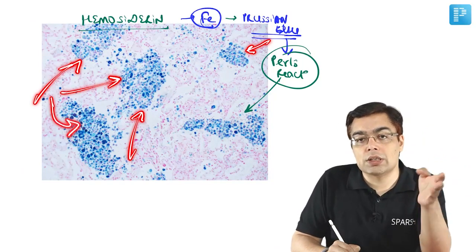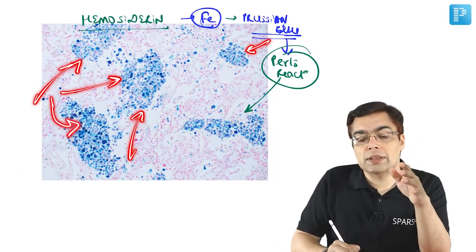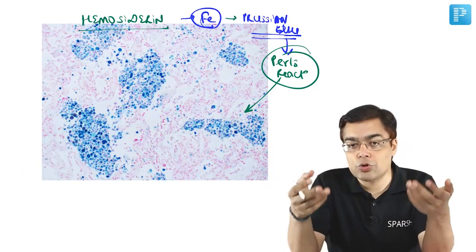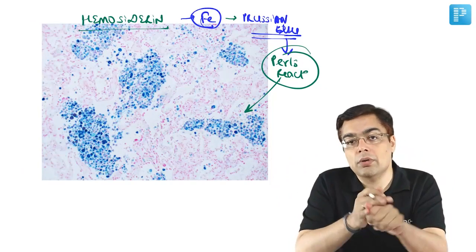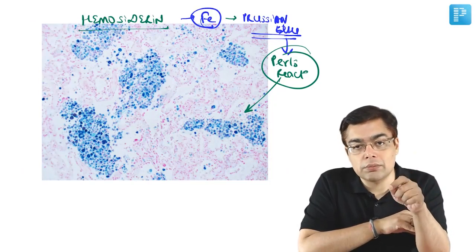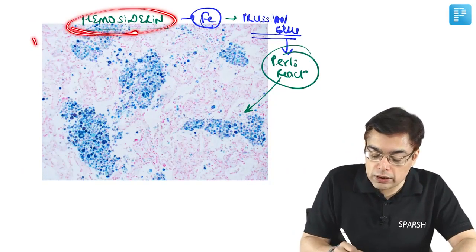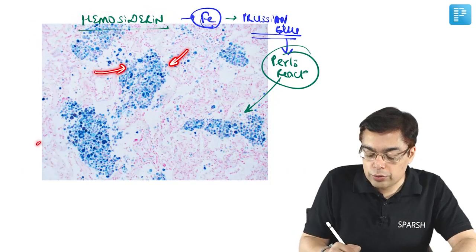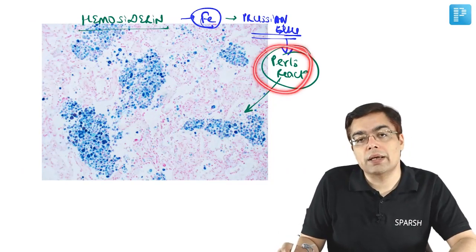Say for example, we talk about conditions like hemochromatosis, or we use the term hemosiderosis, or a patient suffering from a blood disorder like thalassemia who has been given repeated blood transfusions. So two conditions that you need to remember: a genetic condition, that would be hemochromatosis, and thalassemia patients receiving multiple units of blood transfusion. Even that can cause too much deposition of hemosiderin, manifested in the form of those blue to dark colored granules, which are highly suggestive of Pearl's reaction.